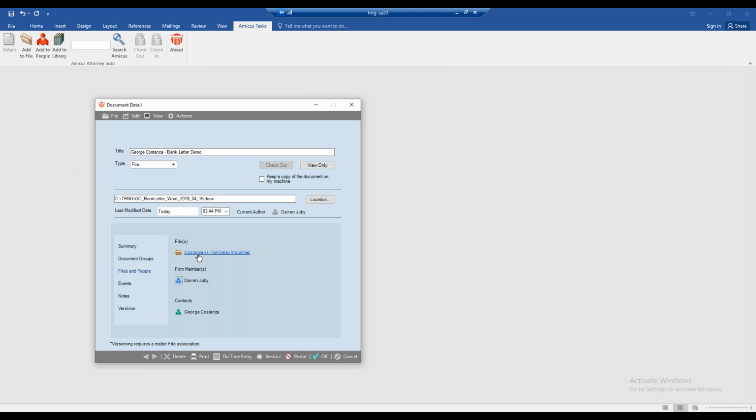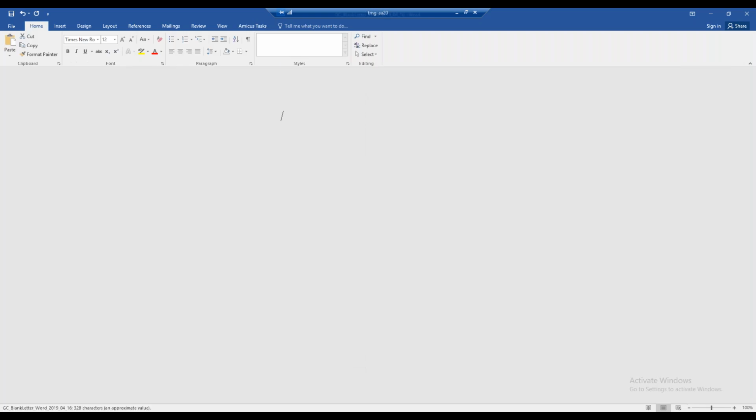Now, please do note, if the firm member is assigned to the file, they'll be able to see the document on the file. Of course, you can associate events here as well. You can add some notes if you wanted to, and because I'm using Amicus Manage mode, I do get the option for document versioning. Again, we won't spend a lot of time on that. That's more a part of the document management basics webinar that we will have later on in May. So with all of that being said, here's our basic document details dialog. We've saved it. Let's click OK to complete the process here.